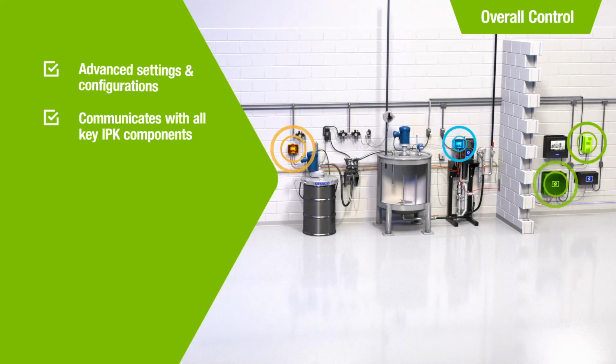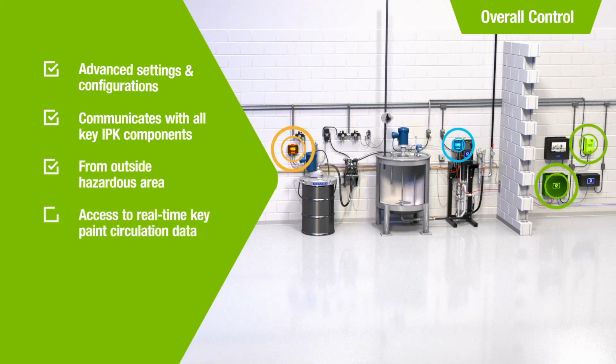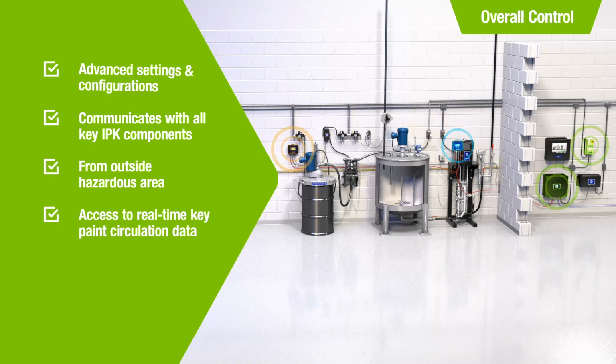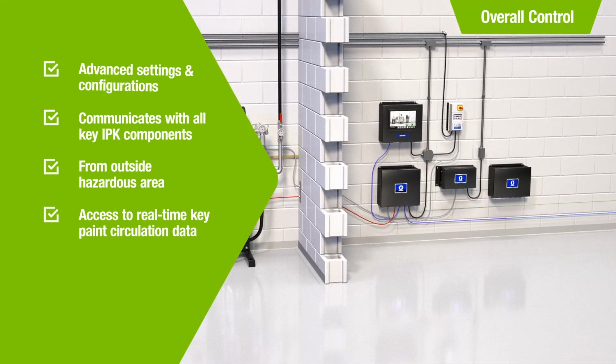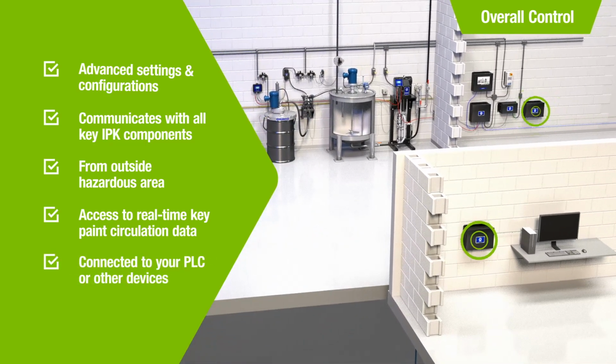That way, you can control the IPK from outside the hazardous area and get access to real-time key paint circulation data. By installing an additional communication gateway, the supervisor box can be connected to your PLC or other devices outside your paint mix room.